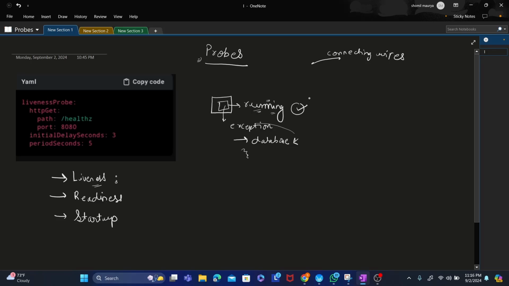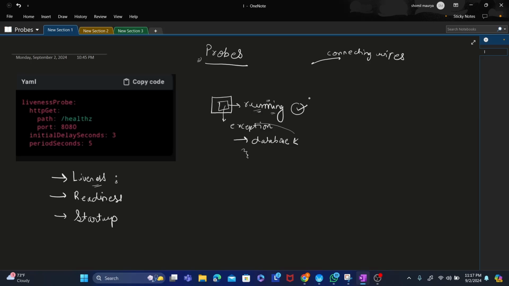A liveness probe is used by the kubelet component, or we can say by Kubernetes, to continuously check the status of the container. The important thing is, if the container is in a failed state, it restarts the container again.